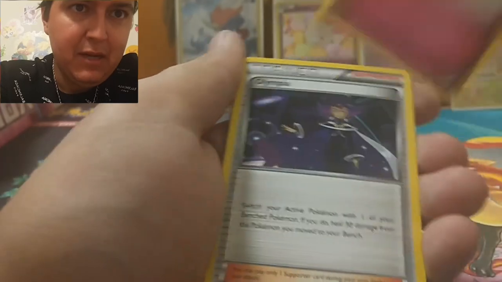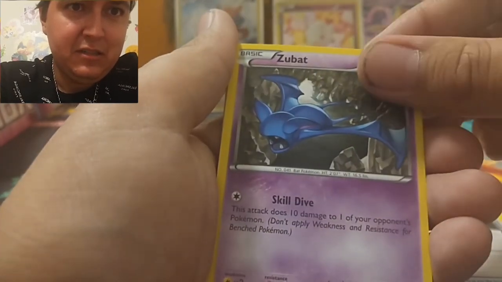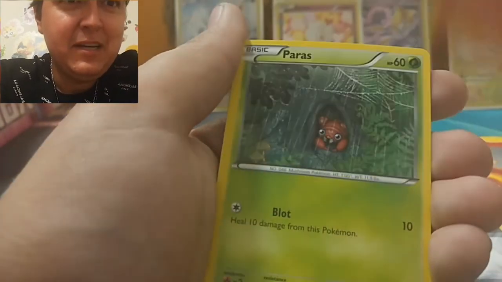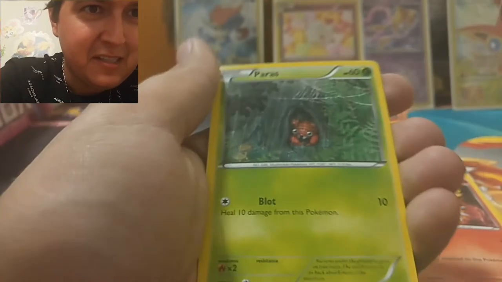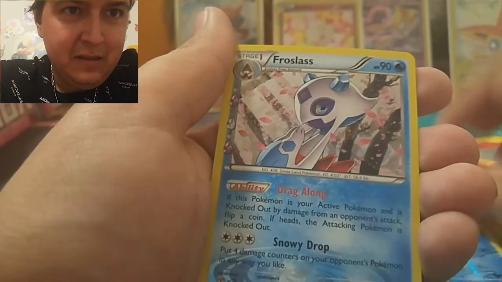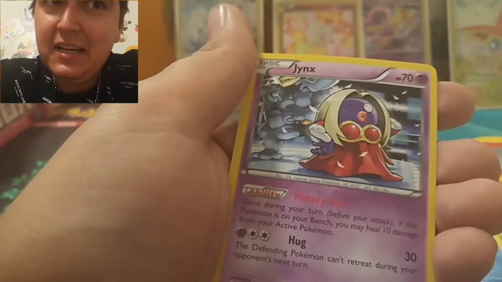We got a Flabébé, Olympia, Energy Switch. That's an awesome Zubat. So the artwork in the set is really good. There's the Magmar again. What are his parents doing? Why is he hiding? I guess because it's raining, but he's all alone. That sucks. We got the reverse Shelter. Not you again. You better have something behind you that's insane. And we got a Jinx. Oh my god. No!